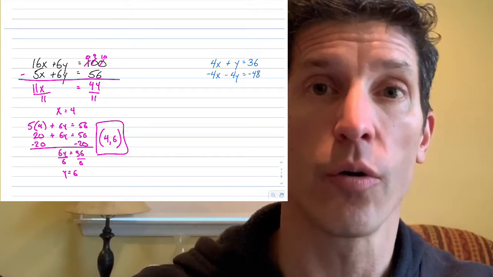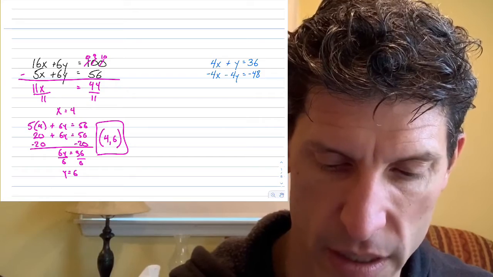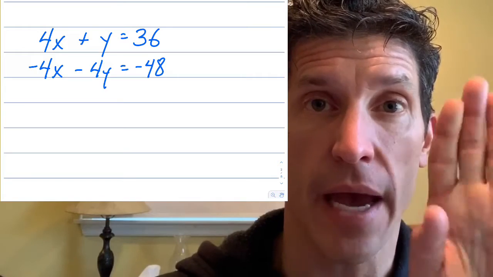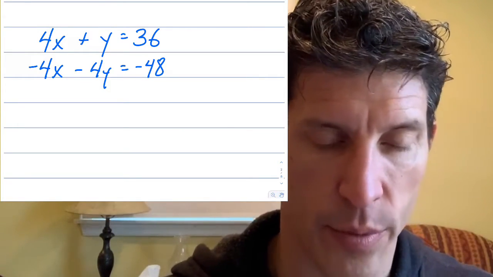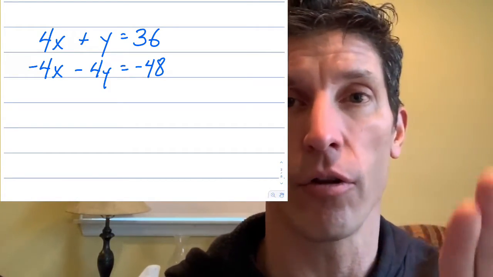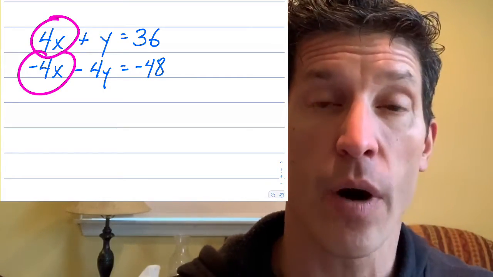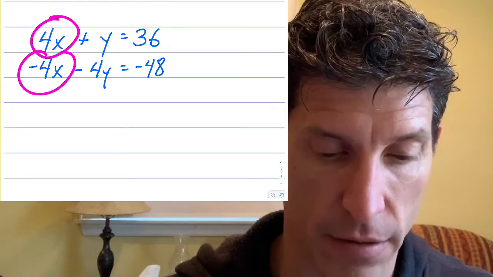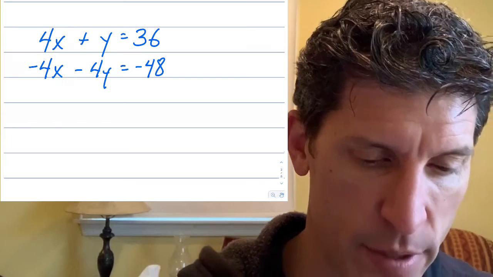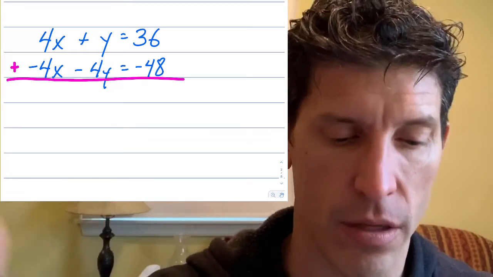Of course, pause, write this down in your notes so that you have a good copy. But now let's look at the blue copy and see if we can do anything similar to that. Here we go. In the blue one, key component. I see my x's, my y's, my equal signs, my numbers all lined up really nicely for me. I already want to use elimination. This time I see a pair of numbers that look very similar, but they're opposites. I see the 4x and the negative 4x, and while they both have the 4, one's positive and one is negative. Believe it or not, this is the best case scenario. This is the absolute best thing that could ever happen to you, and here's why. We're simply going to add the top and the bottom equation together, and life will be good.